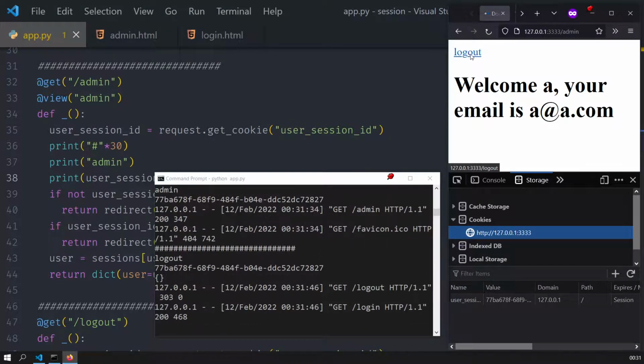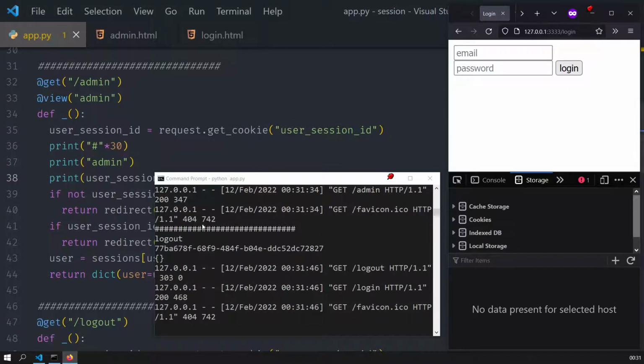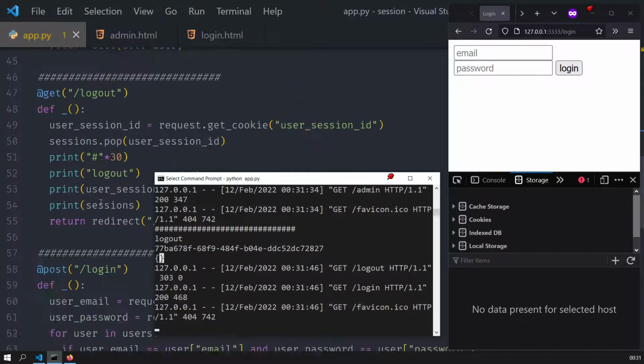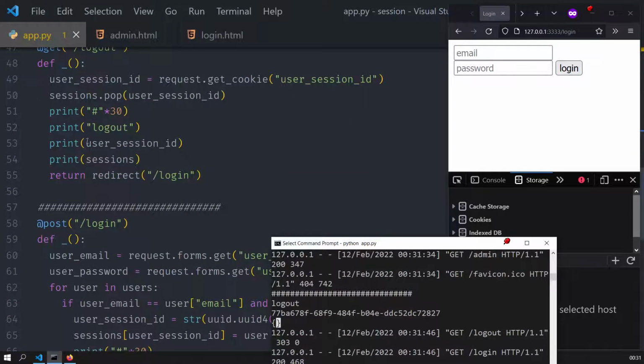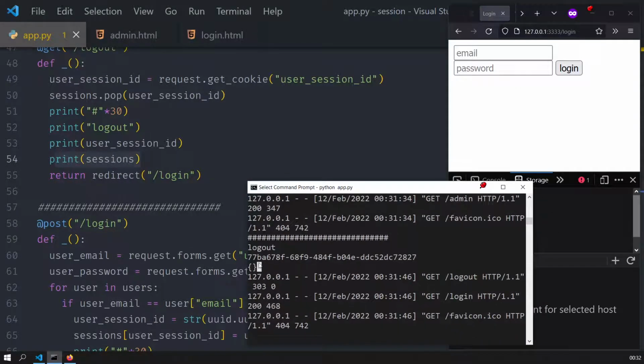Click on Logout. That's working correctly. Logout pointed to 77B, and the dictionary is empty now. I can see that because this code there print the sessions, and in this case, sessions is containing nothing.